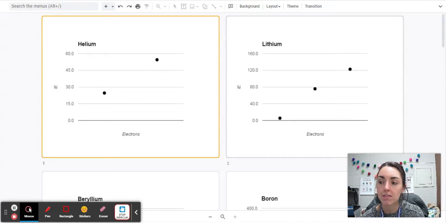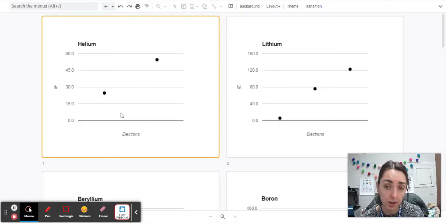So ionization energy in particular is telling us the amount of energy it takes to pluck off an electron from an atom. So we know we've got the positive nucleus and we've got the negative electrons. That positive nucleus is pulling the electrons in. We've got that attraction. Think about two magnets. And it takes energy to pluck that electron off, to pull it away from the positive nucleus.